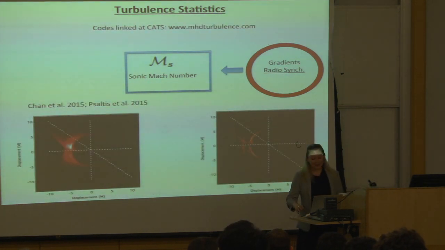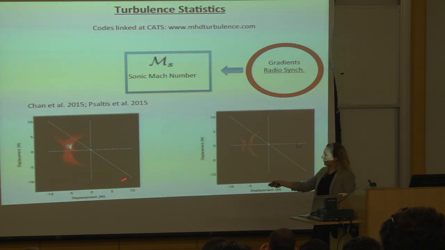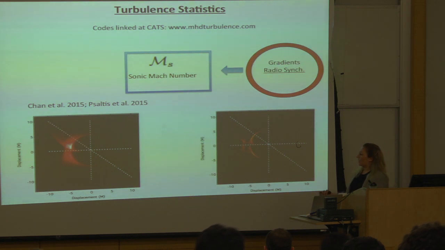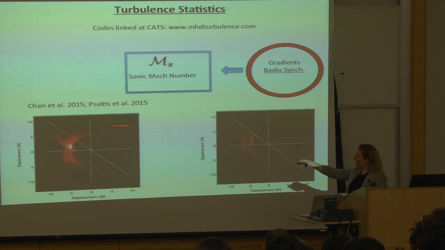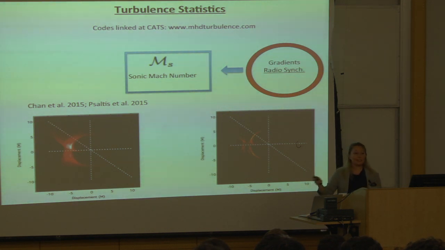And just an interesting point from yesterday, the Event Horizon Telescope collaboration published several papers where they were looking at their mini GR MHD simulations of the accretion flow around the black hole convolved with what the Event Horizon Telescope might see. A big problem, as I mentioned, with Sagittarius A star is the fact that the disk might be highly turbulent, highly time variable, and that could obscure the shadow of the black hole. So there was a paper in 2015 where they were applying one of our techniques for radio synchrotron gradients as an edge detector, right, to find edges which would then reveal in a more concrete way the shadow of the black hole. So statistics have a wide range of applications. This is just an example that came up from yesterday.